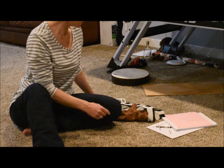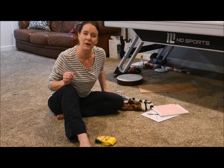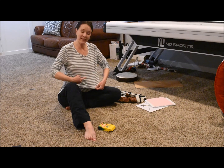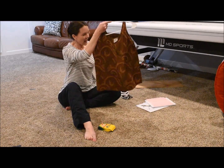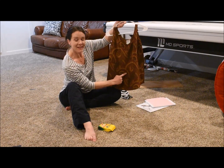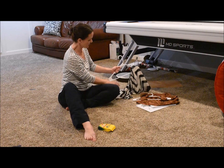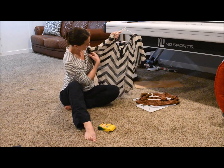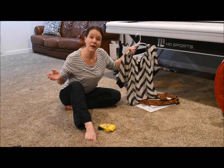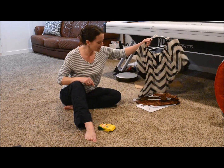I would also love for you to find ways to notice those designs and pathways in things around you. Right here on Miss Tammy's shirt, I have straight pathways. I went to my closet and I found this shirt that has curvy pathways. Do you see all of those curvy pathways? And then I found this shirt with zigzag pathways. Look at that. Zigzag, zigzag. Pathways are all around us. Use your eyes and look for those pathways. See where you can find those.